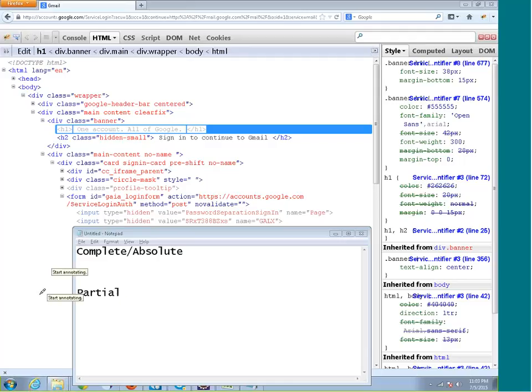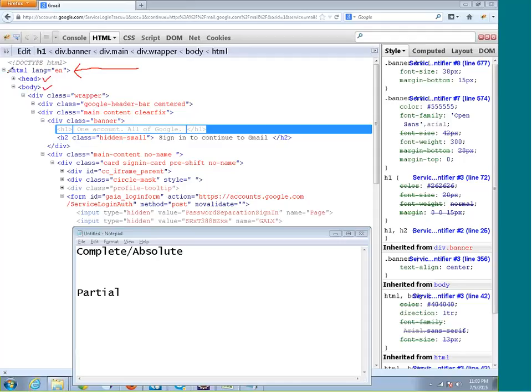You will be starting from the very root of the document, which is the HTML tag. Inside the HTML tag, you have got two tags, head and body. You want to go inside the body tag because ultimately the h1 tag is inside the body tag.